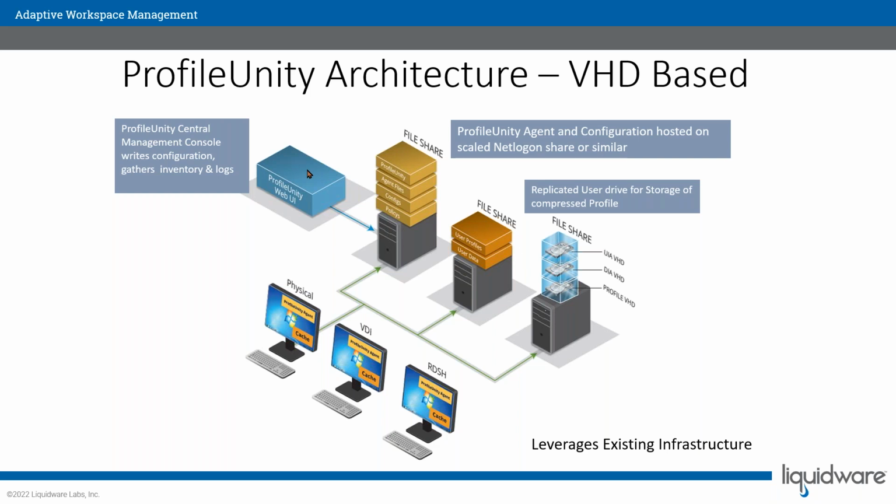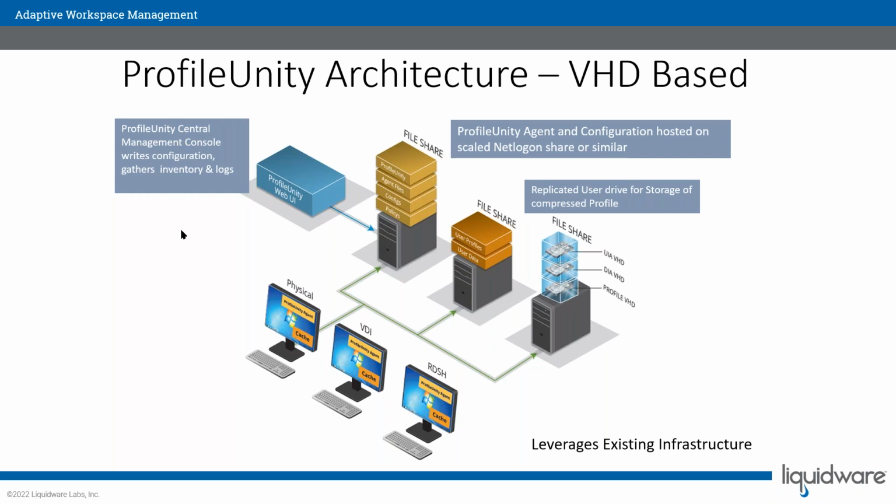Well, I was going to say, it's pretty straightforward. This is the full version of Profile Unity with FlexApp. So the central console is what I'm calling the Profile Unity console, because it shares that console. It has context-aware filters. It lets you do registry settings and other things when you have the full version in there. And it's accessible through any web browser. Basically, that's how you're getting to that interface where Jack was showing how you can slice and dice all the features, and then it writes a configuration back.